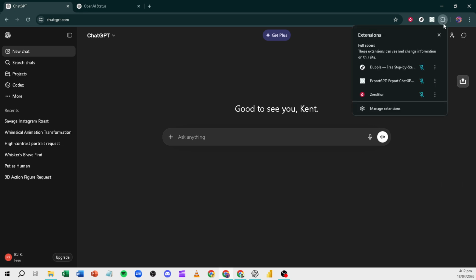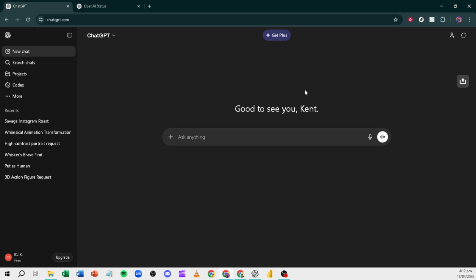VPNs, ad blockers, strict firewalls, or unstable Wi-Fi can interrupt the streaming connection. A quick test is to temporarily disable the VPN or hop to a different network, like a mobile hotspot, to see if stability improves. If it does, re-enable tools one by one to find the culprit. Work through these steps in order, and you'll resolve most streaming errors quickly.